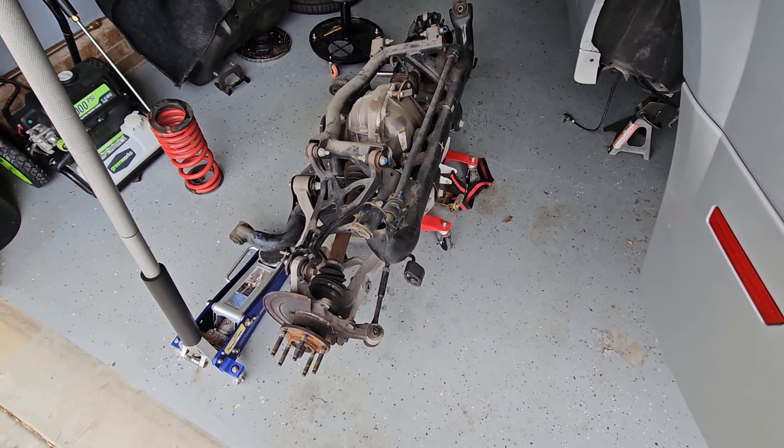Working on getting the bushings out. I don't have a torch, so I decided to drill them out as instructed. Here's the tool — I'll show you how that works. There's the old bushing out; it's actually not that bad with the removal tool. Remember: you do not press out the metal sleeve. Got that one drilled out and ready to press. I'll show you how the tool goes on — that's pretty much how you get all the IRS subframe bushings out.